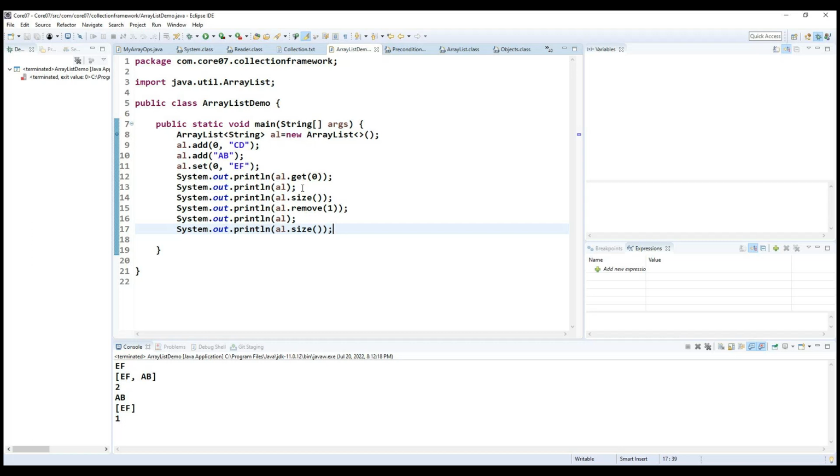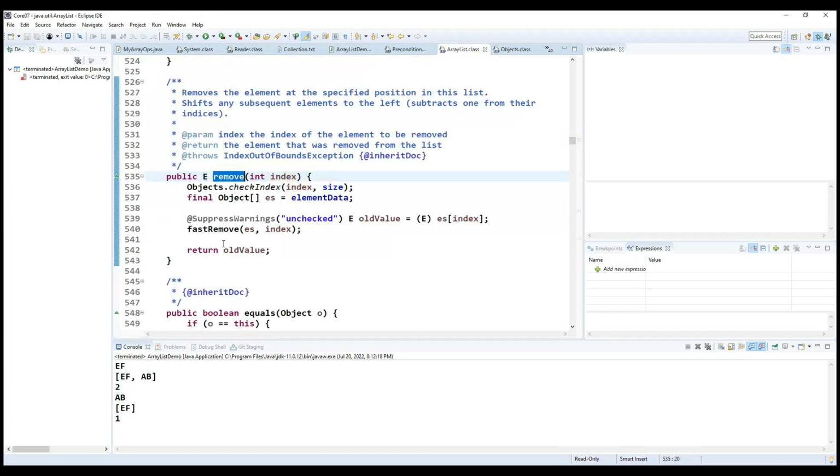Now what we need to understand basically is that whenever we are trying to remove an object, the size also decreases. How can we identify how this particular size is decreasing? This is very important because ArrayList has a dynamic nature. Whenever we are adding an element, the size automatically increases, and whenever we remove, it automatically decreases the values here. So this is one of the important things we need to understand from this ArrayList.